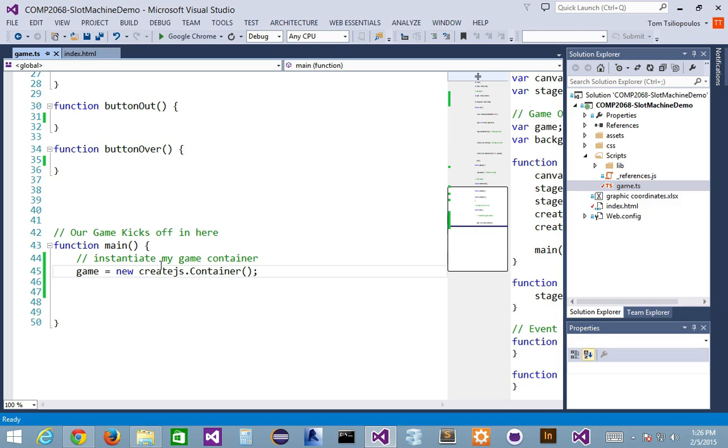So now I'm adding my child into the container class so I can manipulate that more, and then I'll add the whole container to the stage. Why would I want to do that? Because if I ever do want to do an opening screen or an end screen, I can always change what's in my container and put something else into it. I'm trying to be forward thinking here because I've done this project before. If I add it to the stage directly, later on, if I want to make this a separate file, it's a lot more work. I have to refactor everything.